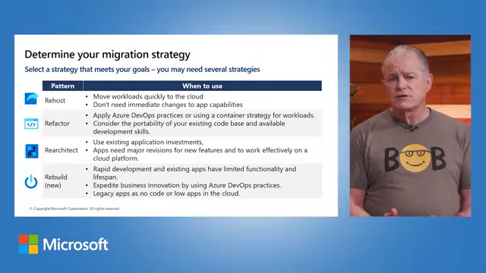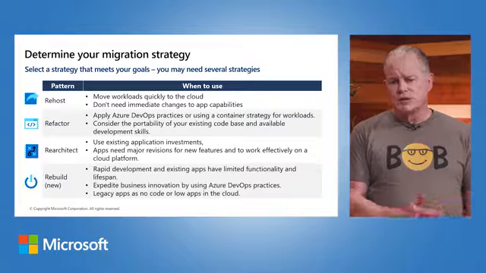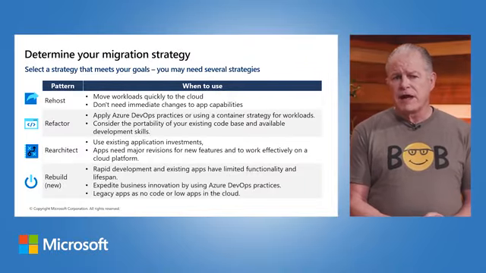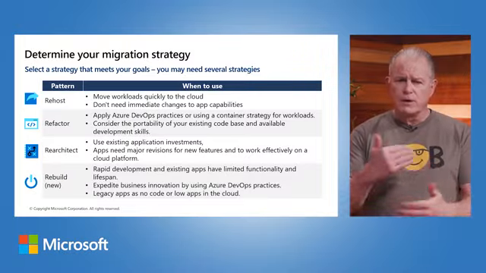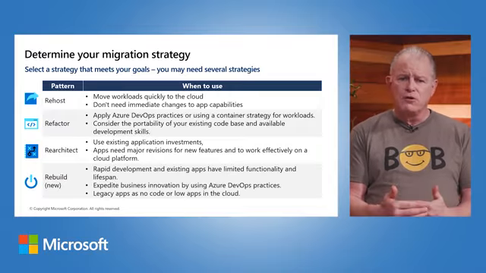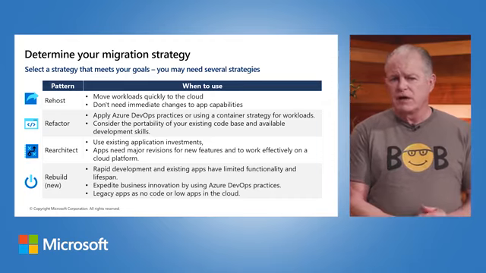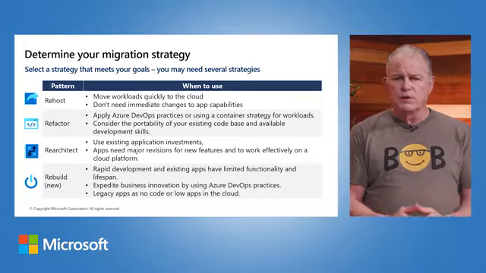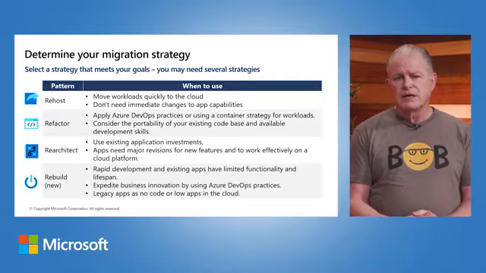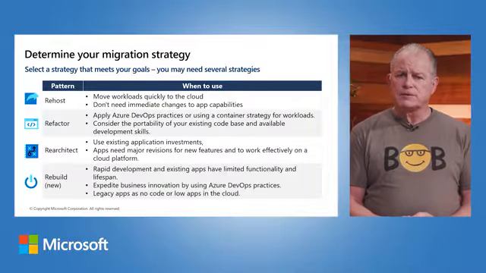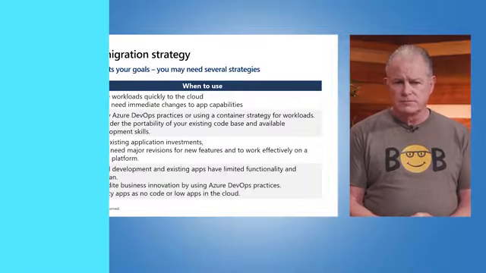You could re-architect the solution. So you can use your existing applications and maybe re-architect them and maybe bring them from a monolithic application into a microservice or go through an iteration process. Or then you could even rebuild the application or buy a different application, because maybe you've got an application that's old and it was near an end of life and you want to replace it with the new one. So those are a number of the options to take a look at the strategies of what I'm moving. And I'm just not going to do a like for like. There's options for us in that migration process.